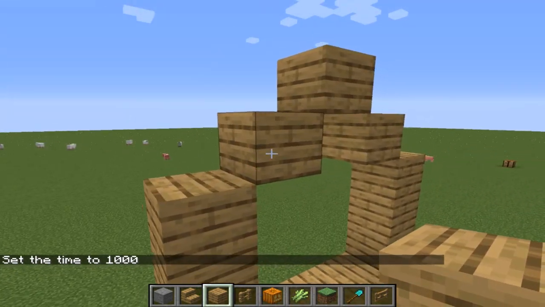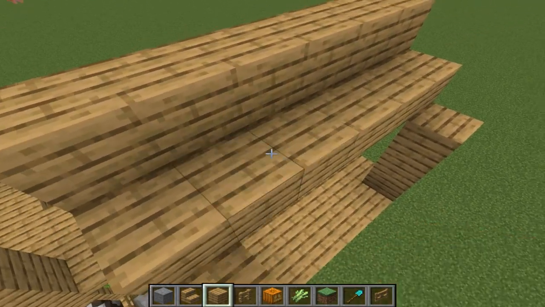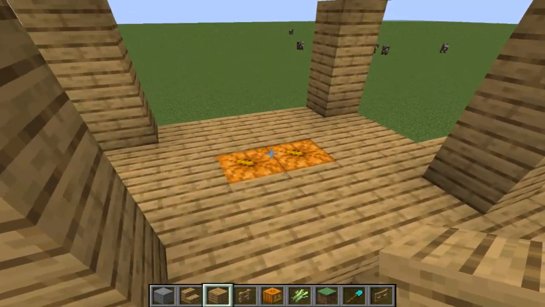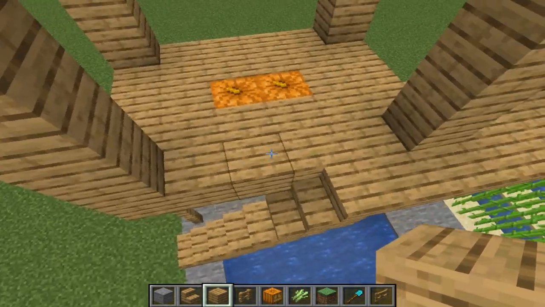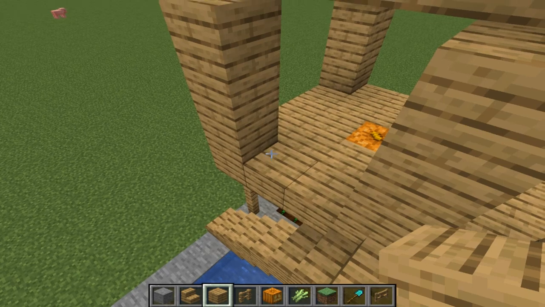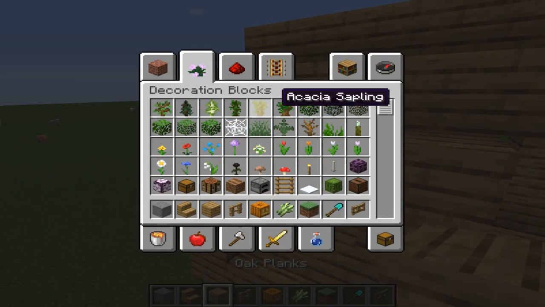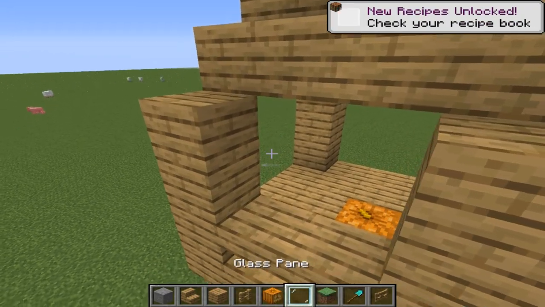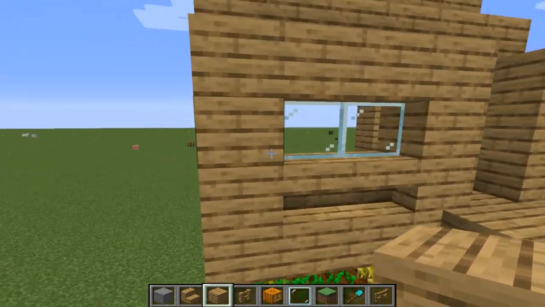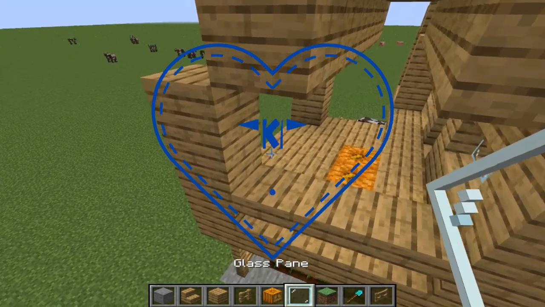Now let's connect this structure like this, and we need to do the same here. Okay, now let's start to build windows. So we need to go one block left from this column, build a column three blocks up. Now we need to take oak stairs and put them like this. Now let's take glass panes, put it here, and oak planks. So you should have something like this. Now let's go here, do the same, three blocks like this, and till the end we need to build up with glass.